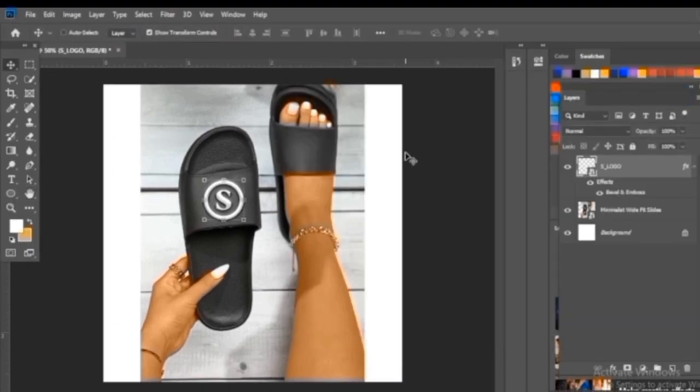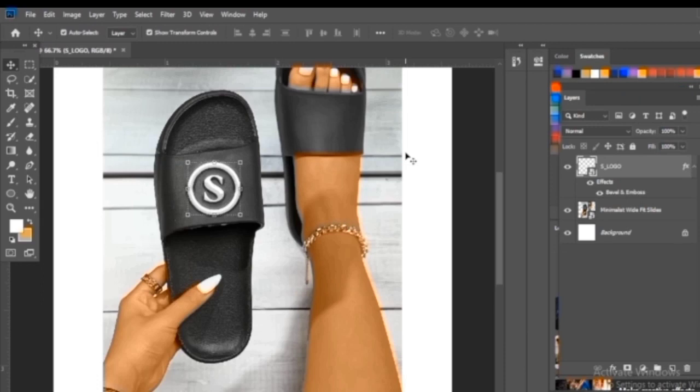I'm going to zoom in to see what we have. And as you can see, the white is looking too white. It's not looking real to me.